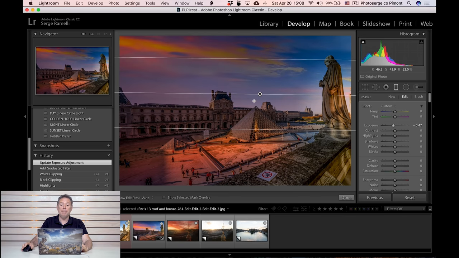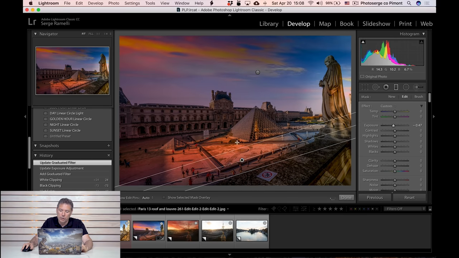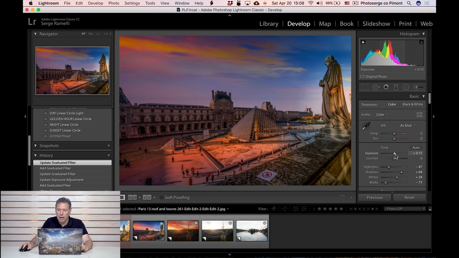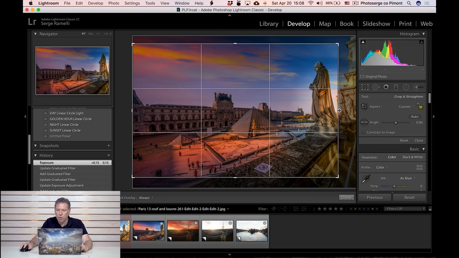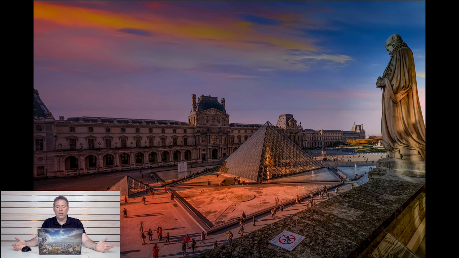I'm gonna make a gradient and maybe darken the top of the photo, going back up. I'm gonna do a gradient for the bottom because I think this part here is not really nice. And voila. Okay, let me crop it even more. Okay, and this is the final result. It looks much more appealing than what I had before.